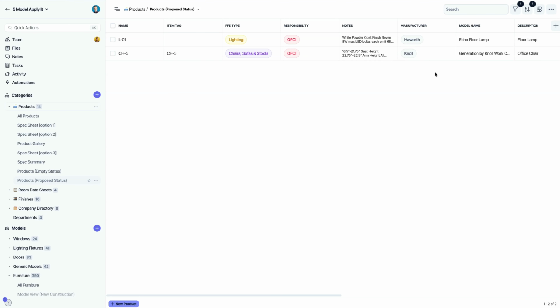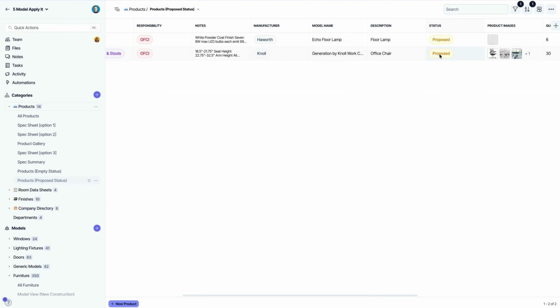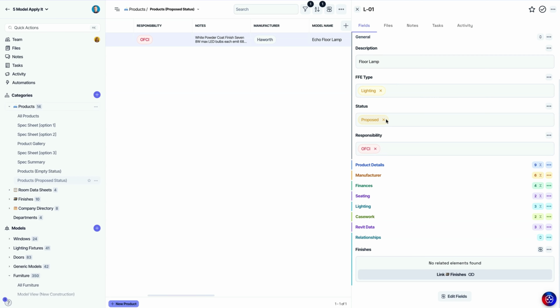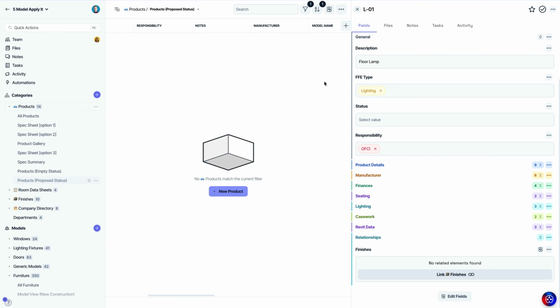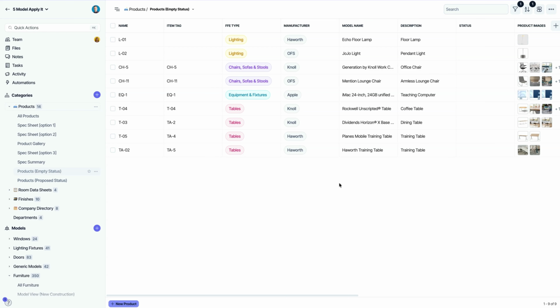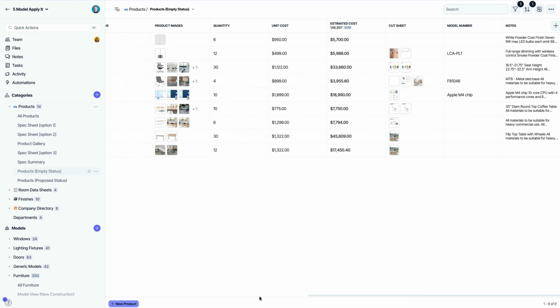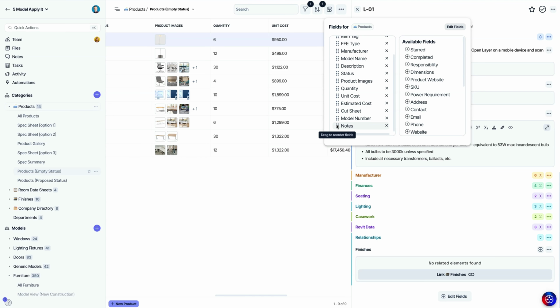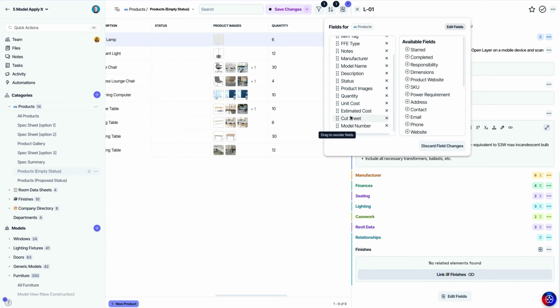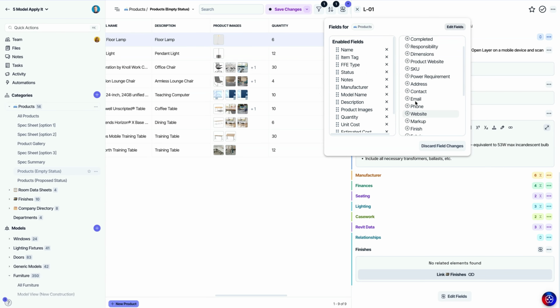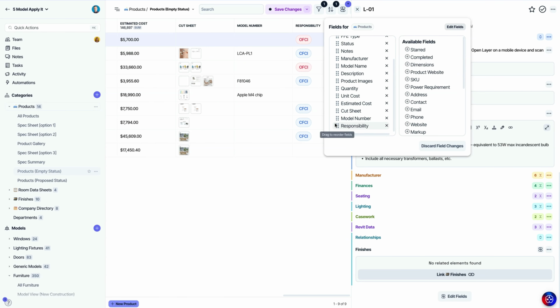In my case, I have modified the properties so that we can see the fields, responsibility, and notes that I included to clear whenever elements are pushed to this category based on status, since these are both proposed. I'm going to clear these and they will immediately get filtered out of my view because this view shows only elements where status are proposed. I go to products empty status and let's take a look at the notes for these. I'll push the notes forward so we can take a look all at once, along with the status, along with adding the responsibility, which will be clear.